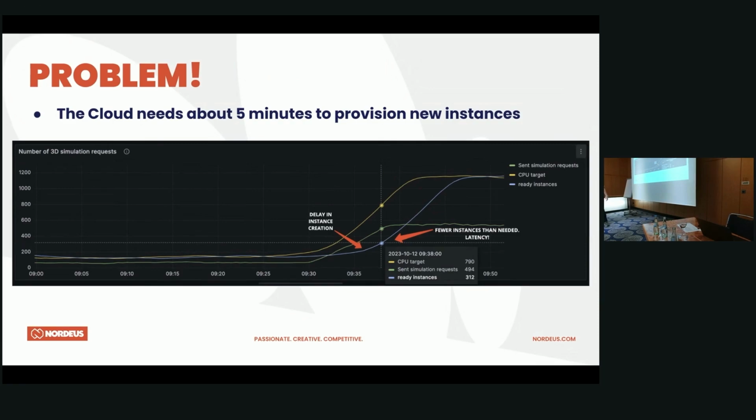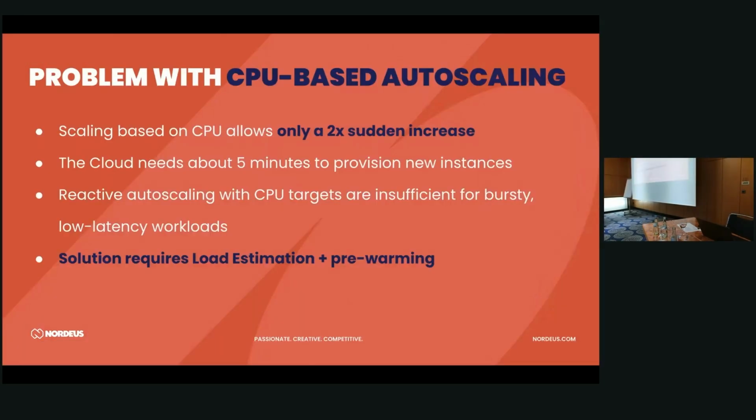And here, at this point, we have fewer instances than requests, which means that we will have problems with latency and skipped highlights. So it was evident that CPU autoscaling can support only a 2 times increase.